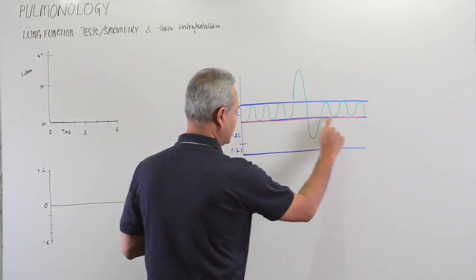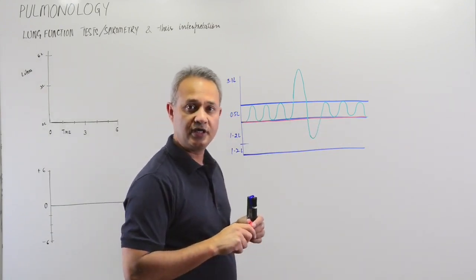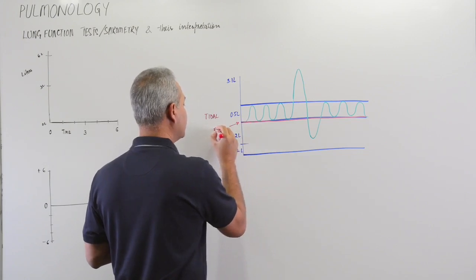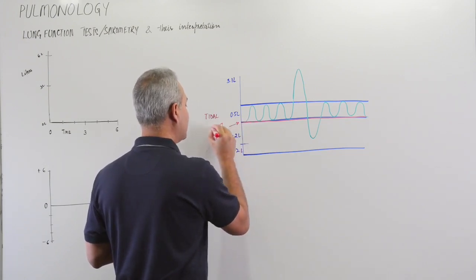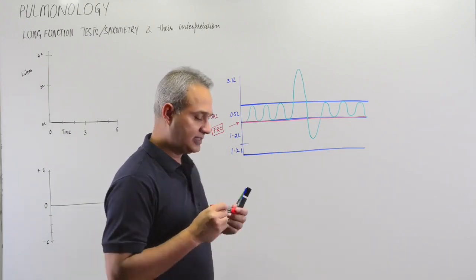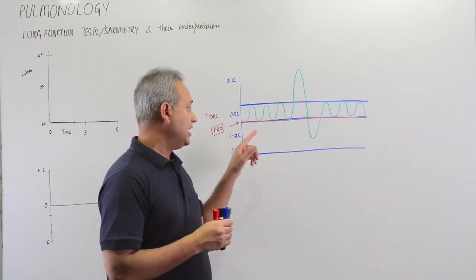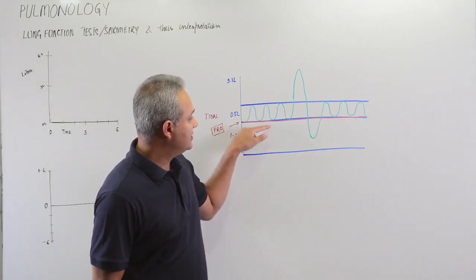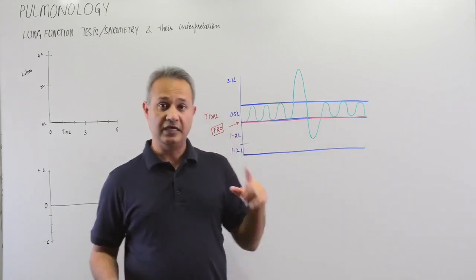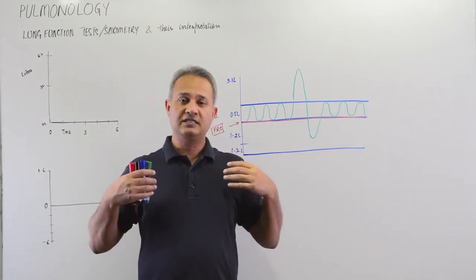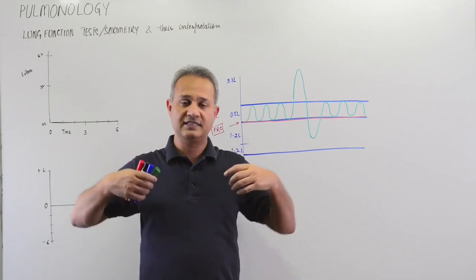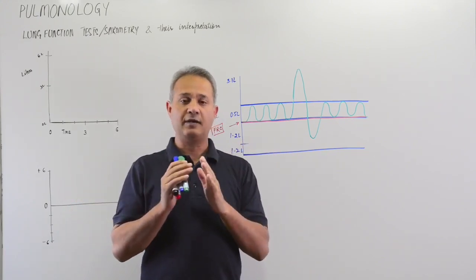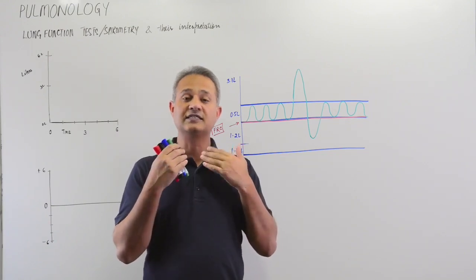This red line here is very, very important. Why is this important? This line indicates functional residual capacity, or FRC. We have done this in detail separately, so I don't want to repeat it. The importance of that from the lung function tests is this: FRC tells us about a lung volume where the chest wall's outward movement and the lungs' inward movement are balanced with each other. So let me exhibit what that means.